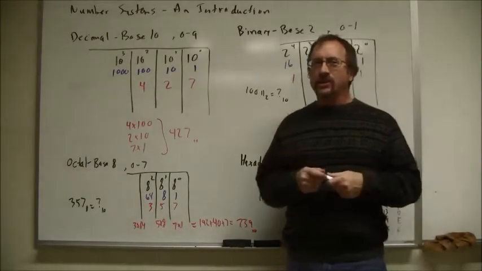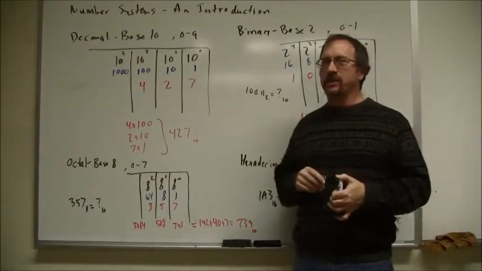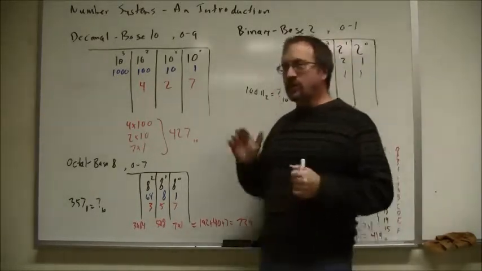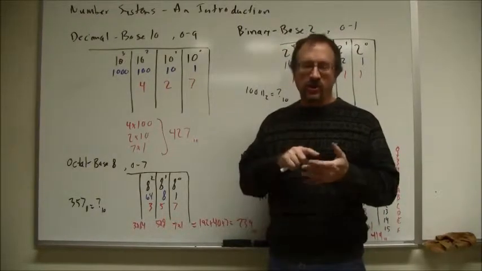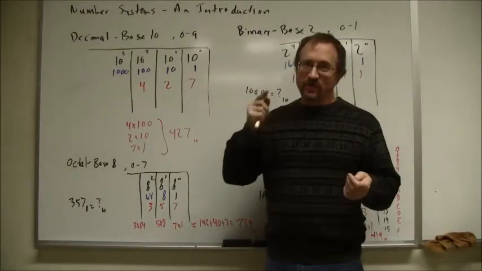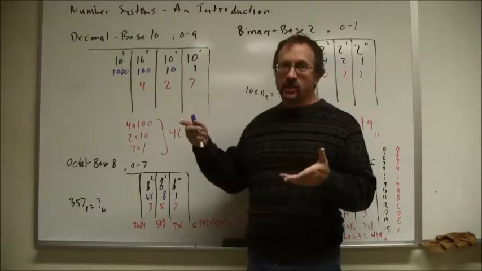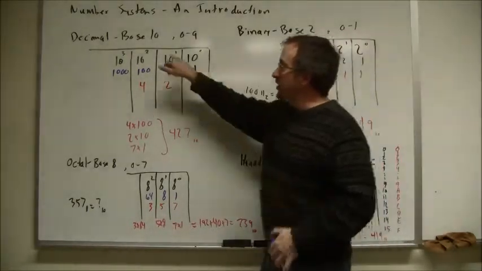When we started looking at number systems, it was kind of confusing. So I'll use this video to explain the basics. The number system we've grown up with is decimal. It's base 10. So when we count, we go 0, 1, 2, 3, 4, 5, 6, 7, 8, 9, 10, and then we repeat. 11, 12, 13, 14, 15, 16, 17, 18, 19, and so on. And the reason that works is because it's based on the number 10.